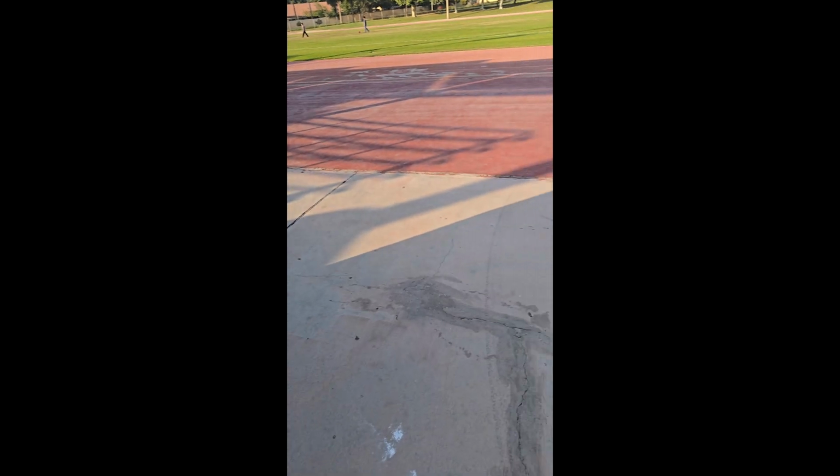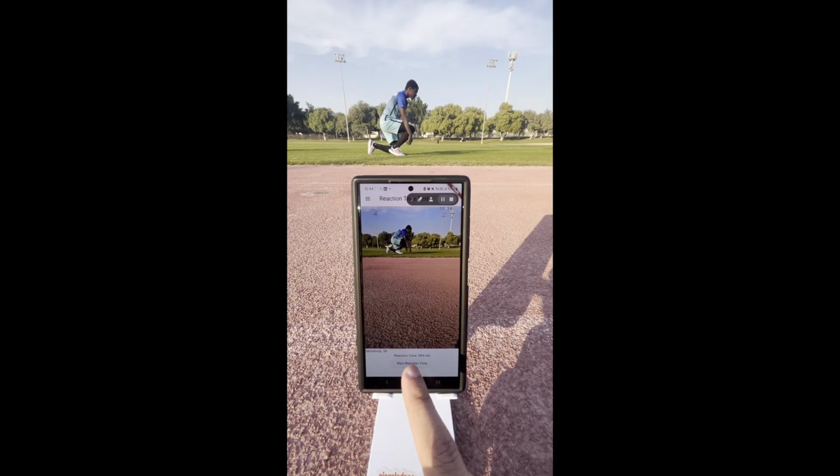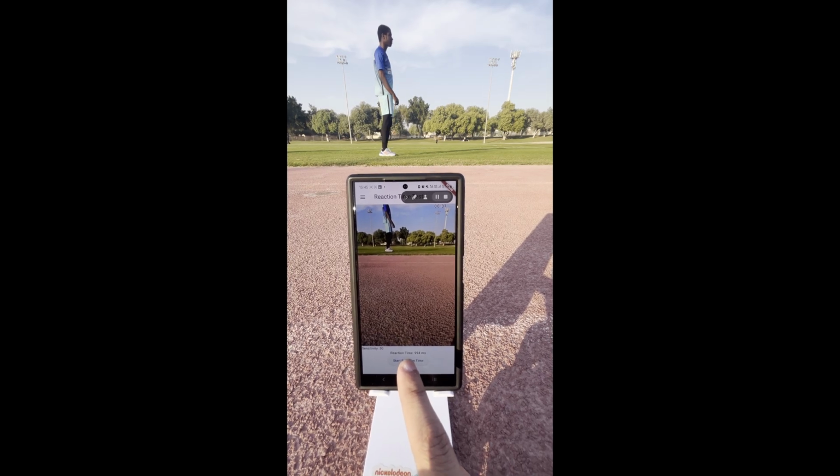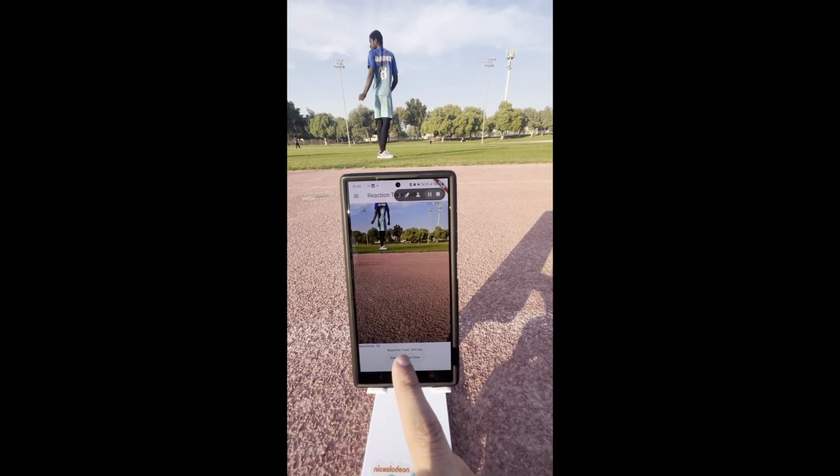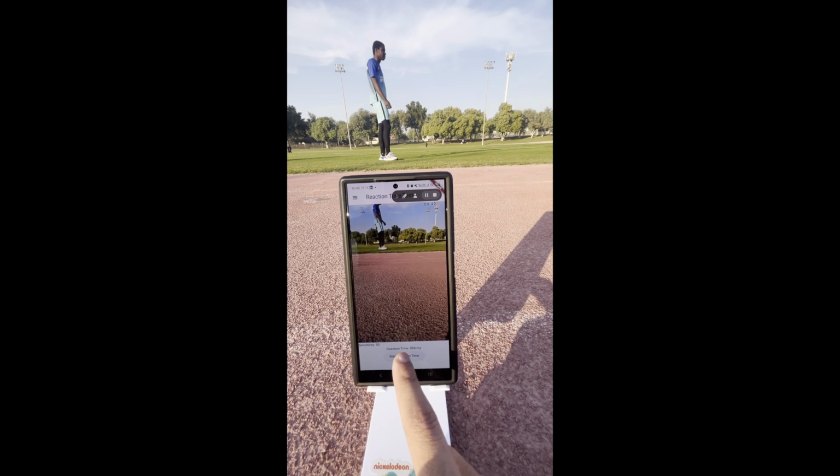Day 2. Oh my god. Hello guys, day 2. Day 1 was an absolute failure, but I'm back again. Did not give up. I showed my face yesterday in the video. So hopefully today we can get it done. And track the pitch to test the app. Let's go. I started recording, but you can cut it out if you need. I'll tell you when I'm starting reaction time. Alright, I started.